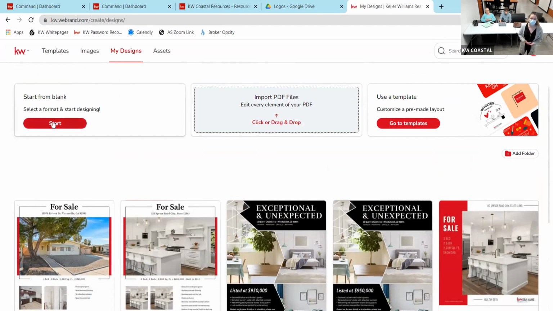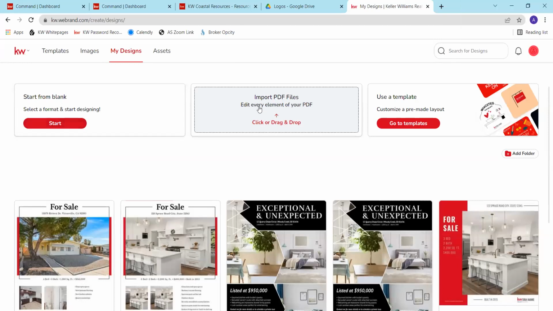That just means when it says select a format, it means a format such as a flyer or a social media image, or what exactly you're using this image for. That's pretty much what it means by a format. And then over here, import PDF files.